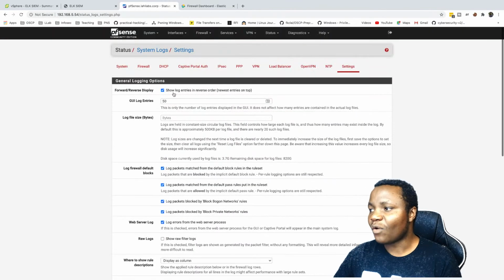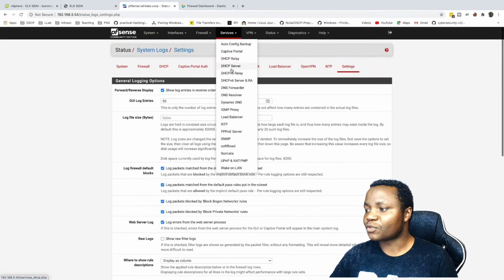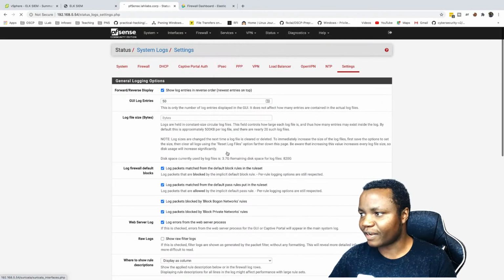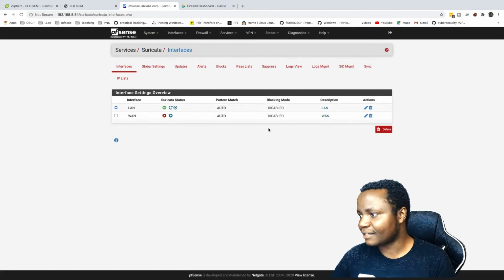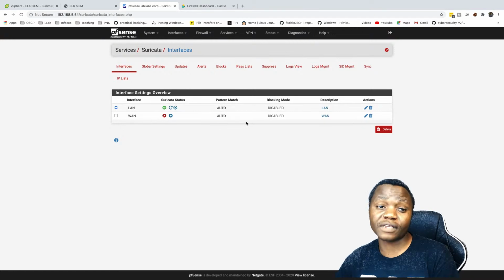And then if you want to enable logs to Suricata, you just go to your Suricata. In fact, I don't want to enable this one right now because Suricata is very loud. Suricata logs everything.